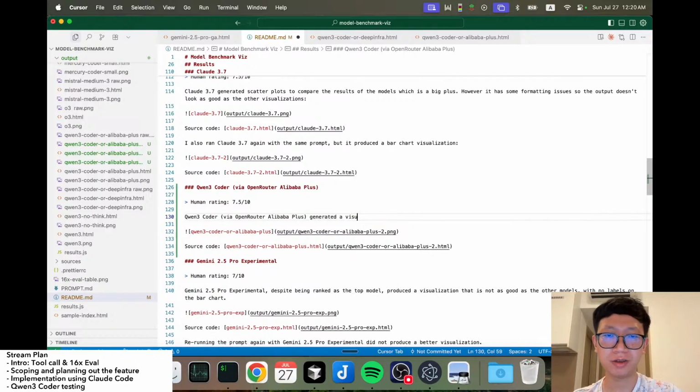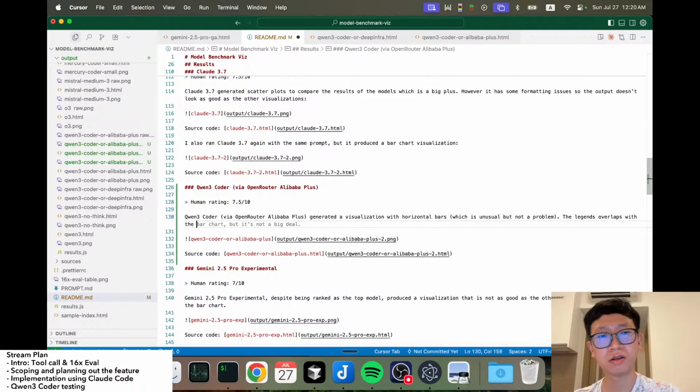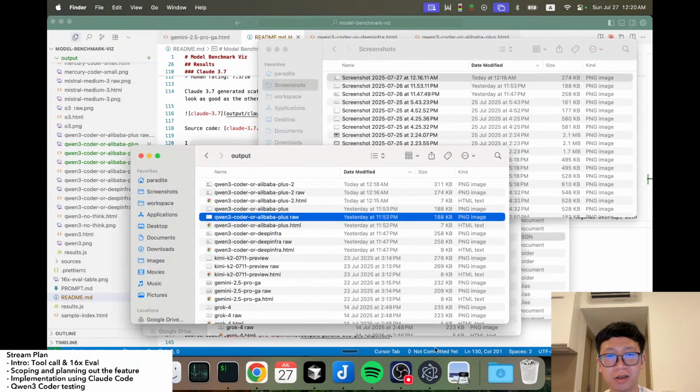The visualization with horizontal bars, which is unusual, but okay, not a problem. The legend overlaps with the bar chart, causing minor formatting issues. Yeah, I think that's a fair characterization of what happened.